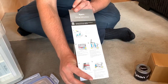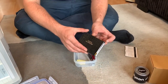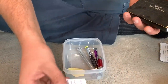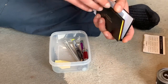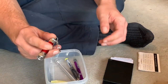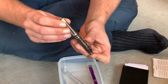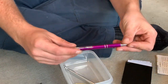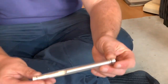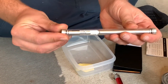There's a how to fit a belt to a Dyson DC01. There's an AutoVac post-it note thing, with some business cards. Little AutoVac torch. Still working. An AutoVac pen. I think that's got a torch on it as well. Another AutoVac pen. So I've got many AutoVac pens. And then this. What is that? The Dyson ballpoint pen.